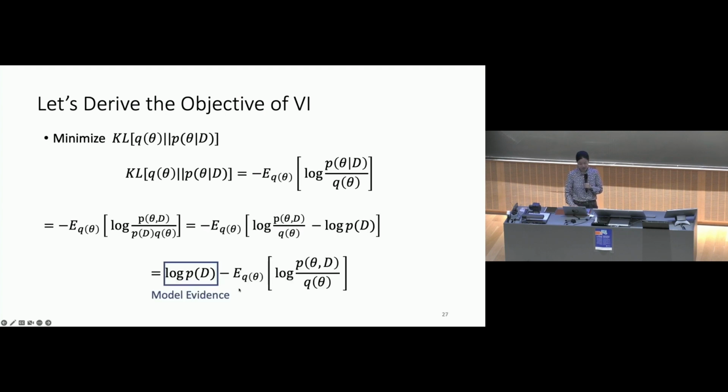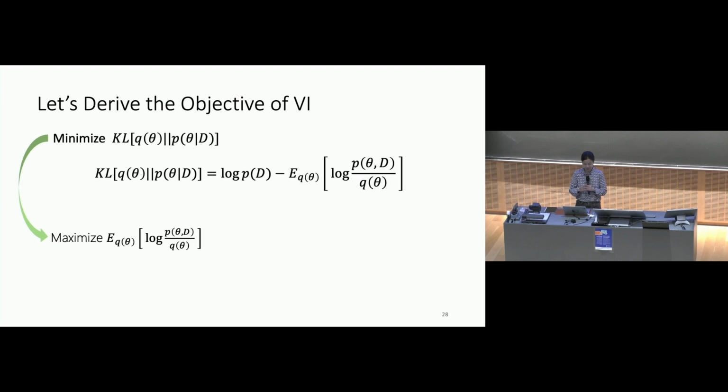Okay, and then only look at the second term. The interesting thing here is that the second term includes the Q distribution as well as the joint distribution of the data and the parameter theta. By definition, if you use, say, a Gaussian prior and some other tractable likelihood, like a Gaussian likelihood or categorical likelihood, the joint distribution itself is actually tractable.